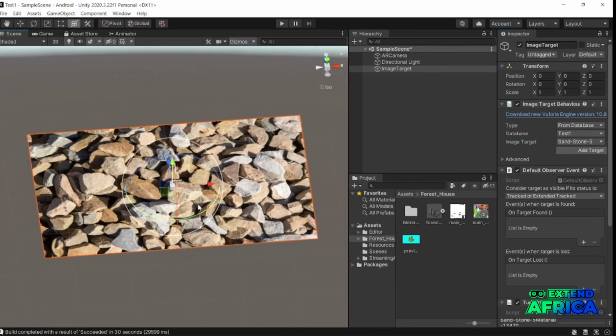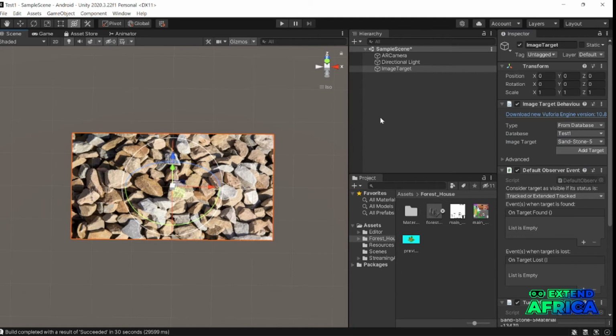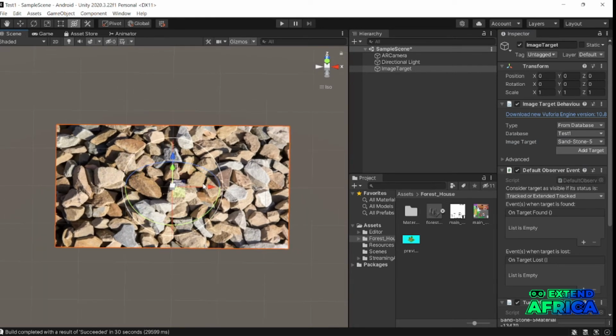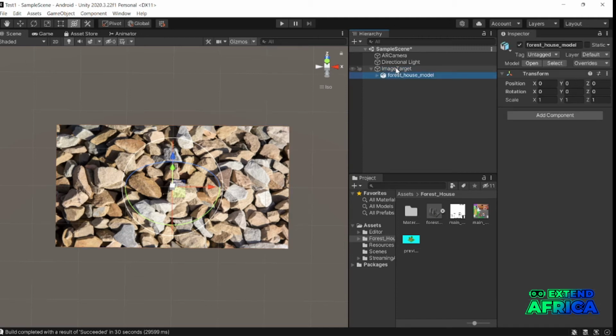Once we call up our image target in here and you can see it, the next thing to do is to add your 3D objects to the image target. So for now, we have our 3D model in our assets. You drag it and you place it on the image target.